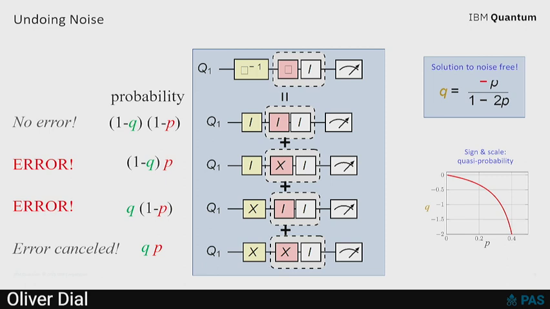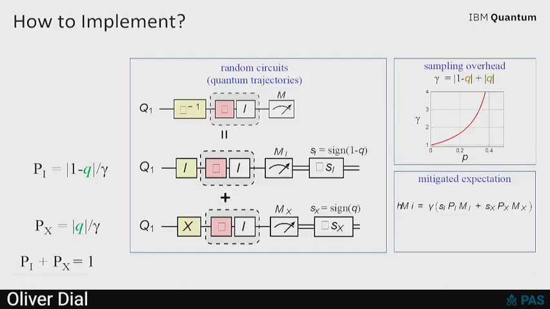You take all of the cases where you did not flip the qubit, and you include those in your weighted average with a positive sign. You take the cases where you did flip the qubit, and you include them in the weighted average with a negative sign. And the net result is that you get the same expectation value that you would have had you been able to do that flip with a negative probability.